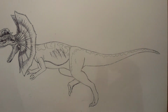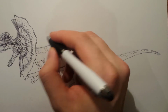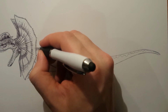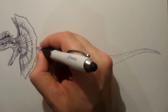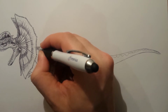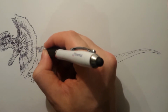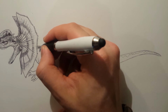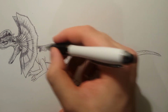So what I'm going to do is just darken this in a little bit already. Unless my pen doesn't work. Alright. But try to make sure to go with the same kind of line pattern throughout. Well, I don't mean throughout the whole drawing, but I mean like on this part the pattern goes like this, and this part goes like that.